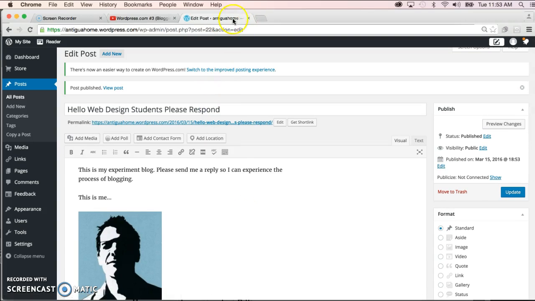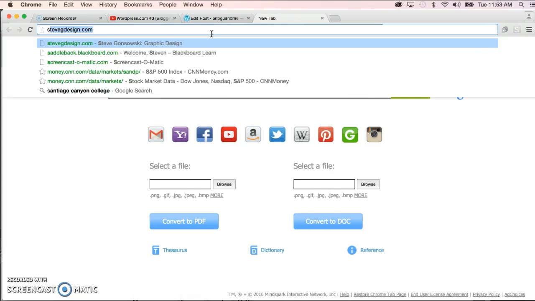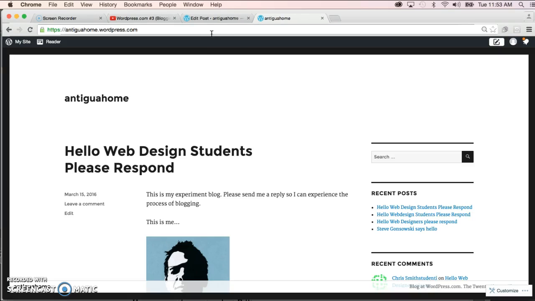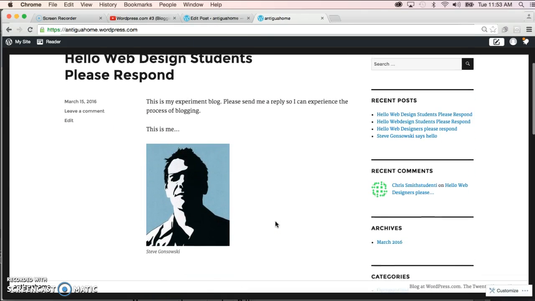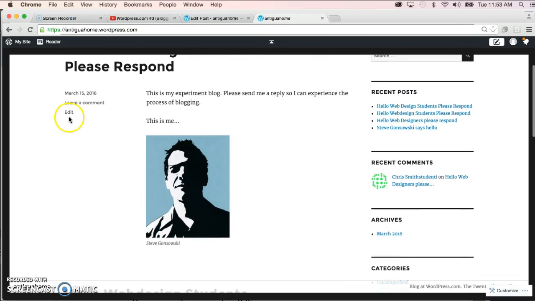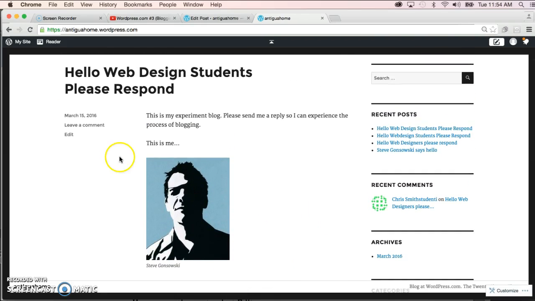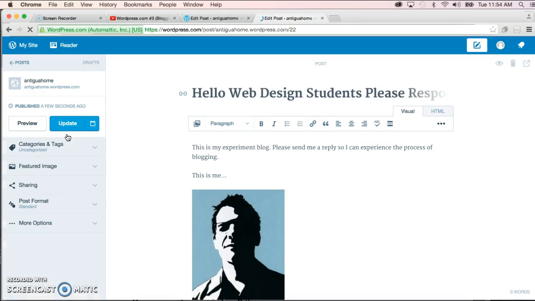So now what I'll do is come over here, click a tab, and go to my site. Keep in mind that I am logged in here, even though I'm going to another window, so we will still see that edit button. So it's not a perfect representation of what the rest of the world would see, but it's pretty darn close, just minus the edit button. If we did notice a mistake here, all we'd have to do is click edit. It would take us right back into this edit area, no problem.